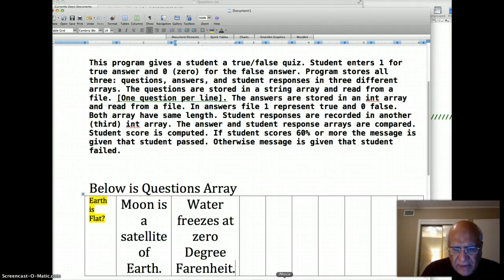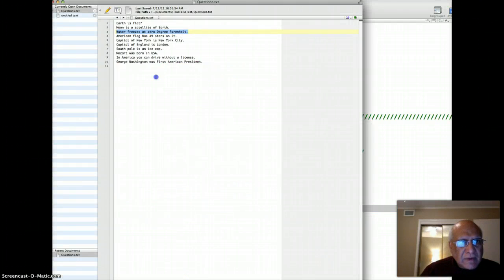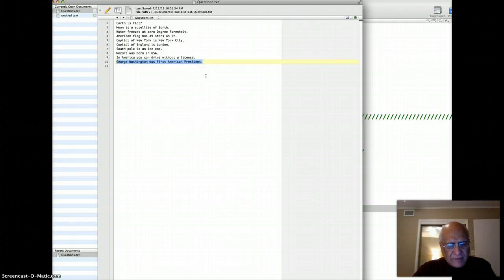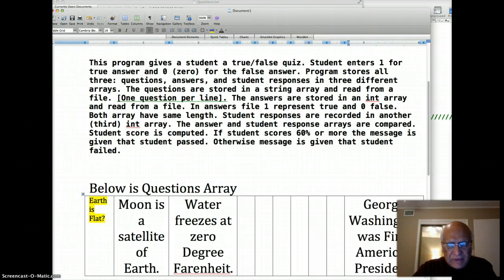Basically, when array size is 10, after I have read the last question, let's actually get the last question, which will be this one up to here, the last array element will contain that.